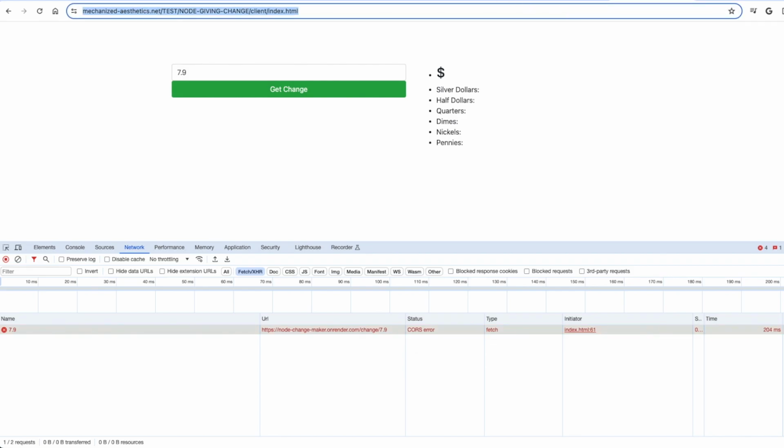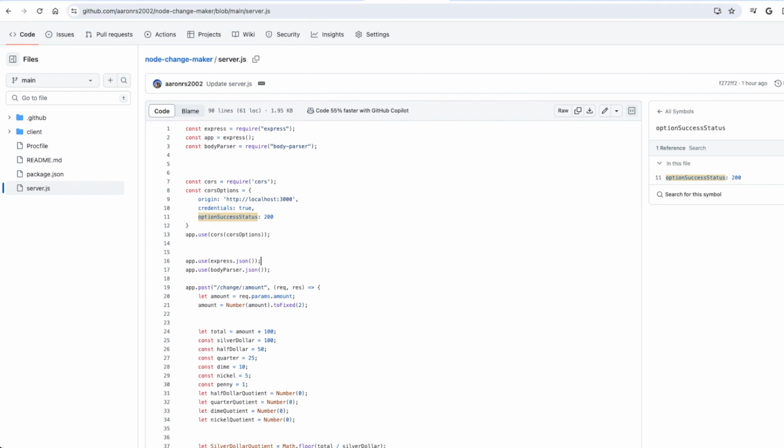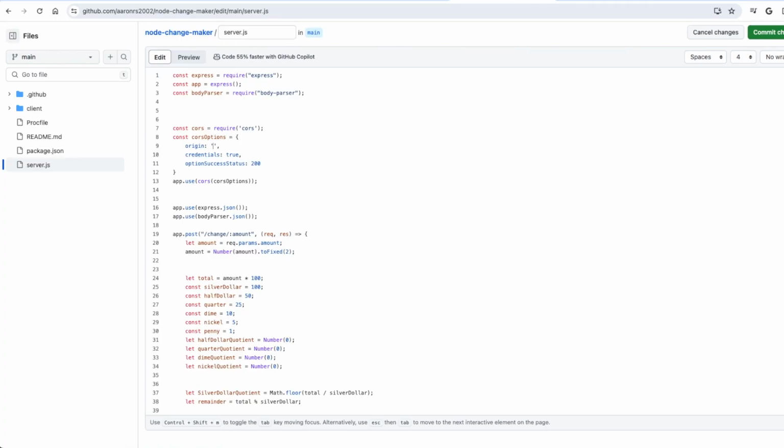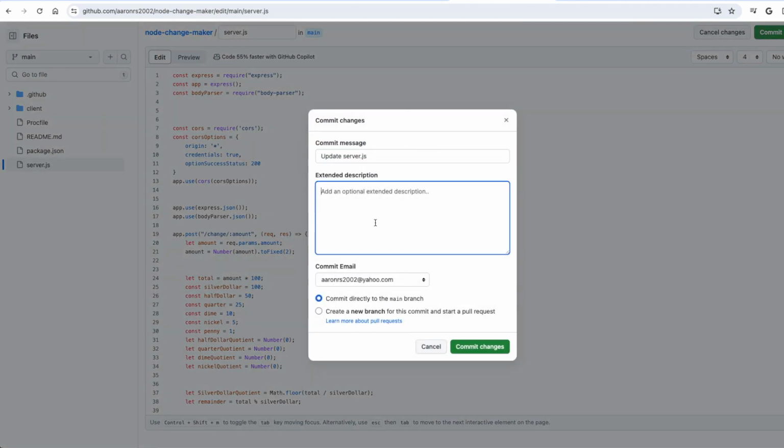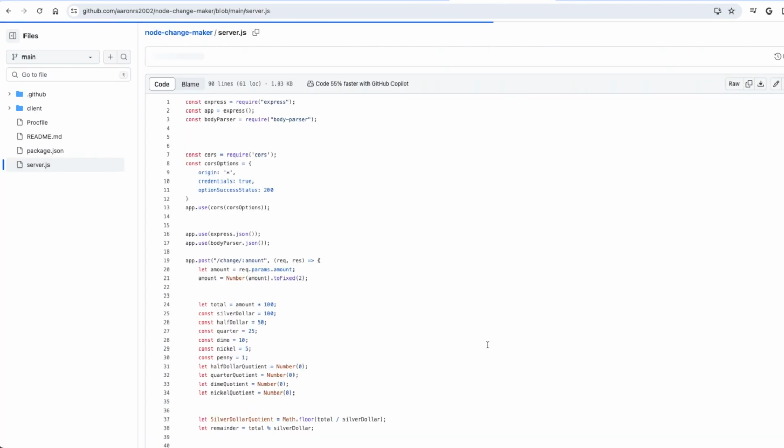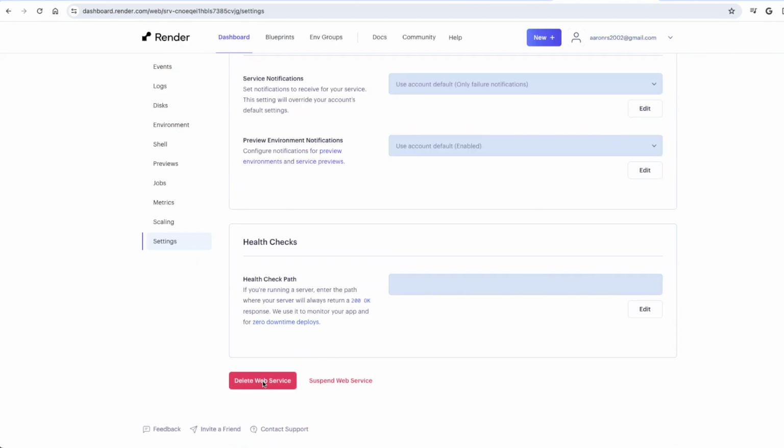If you want to update this, you're going to have to go back to the GitHub, where we have this option in the server.js, and you update it. Now, a lot of people use this if you just want to have it open for everybody. Like a lot of government sites that provide services for their community, it will be a wildcard like this, just an asterisk. It's kind of open to the public. Anybody with any domain can use it. And so let's give it a shot.